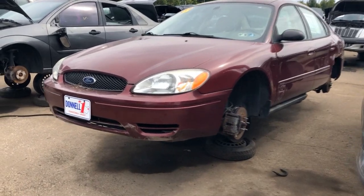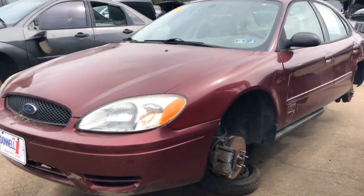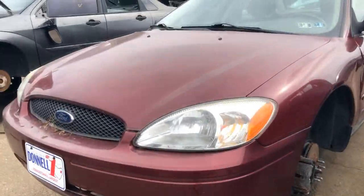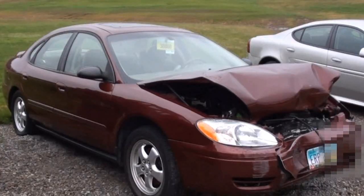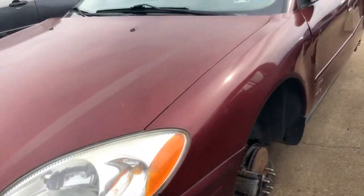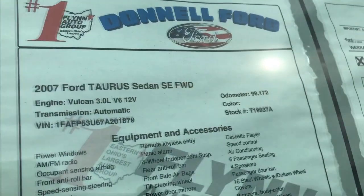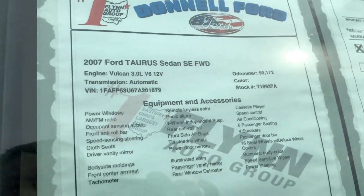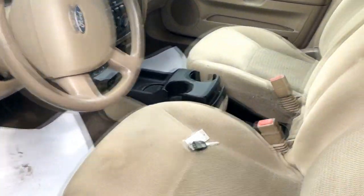Here's a sad one over on the Ford side. An '07 Ford Taurus. It looks similar to the one that my ex totaled. Only 2 years newer. She only made it to 99,172. Looks exactly like the Taurus that I had.